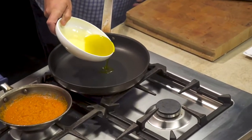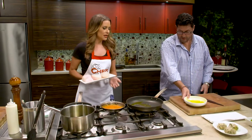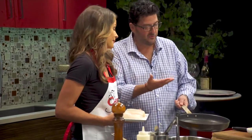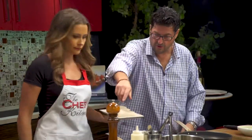So a little bit of oil here, just enough to coat the bottom of the pan. It's a non-stick skillet. Some people say it's cheating, but I'm fine with it. It's insurance, just making sure your product comes out right. Let's grab the tongs.